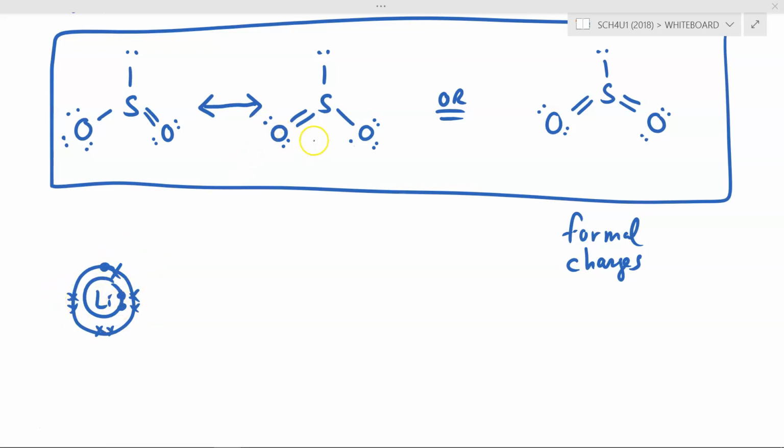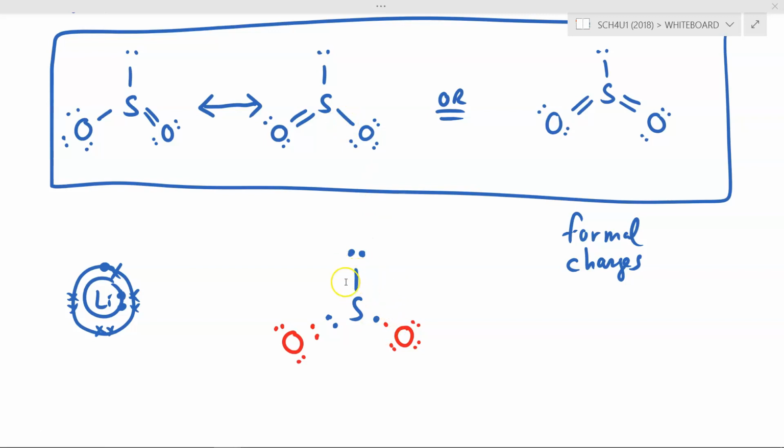Well, let's zoom in on this example here for a second. So all I've done over here is just color-coded whose electrons belong to whom. Remember that a single line represents 2 electrons because it's 1 chemical bond, and 1 of the electrons belongs to the oxygen, 1 of the electrons belongs to the sulfur. So here's that little single bond. 1 of the electrons belongs to the oxygen, 1 belongs to sulfur. Because it's a double bond, well, then I've got 2 blues and 2 reds. Over here we have a single bond, so 1 blue, 1 red.